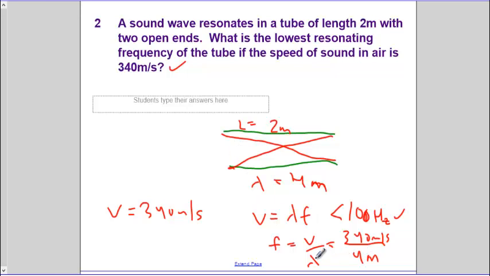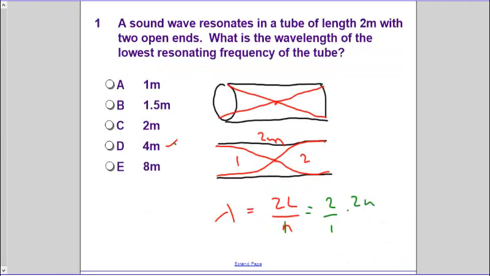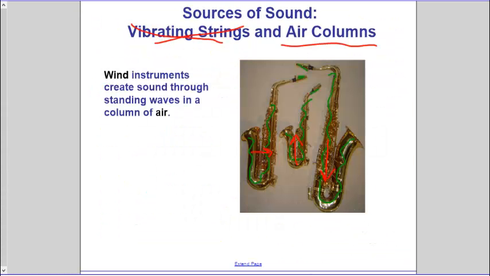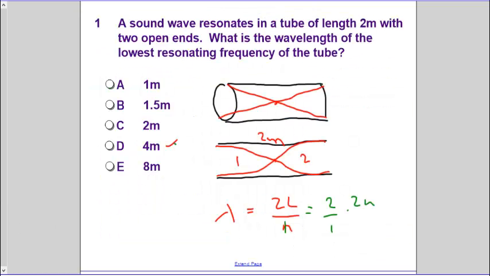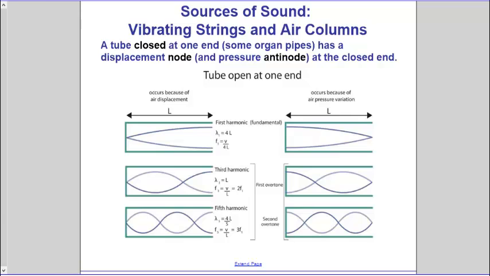If this wavelength of sound goes down, the frequency will go up. Shorter tubes produce higher musical notes. Longer tubes produce lower musical notes. If we go back to our saxophone picture, let's find that. There it is. Shorter tubes, this is a short tube, produce a high note. Longer tubes produce low notes. So we'll go on through.